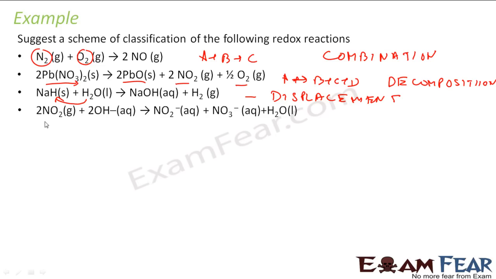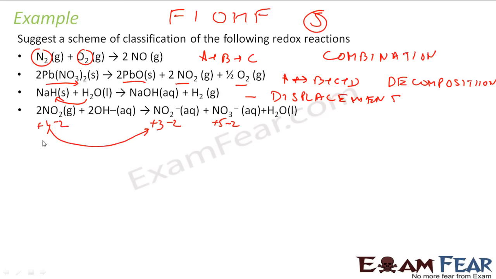So let's see the oxidation states. So let's apply the same rule. Oxygen we can apply -2. So with that sum rule, it will be +4. So let's find for this. This is also -2. So with the sum rule, it will be +3. Let's apply -2 here. With the sum rule, it will be -6, so +5. Correct. So now if you see, from +4 it became +3, it got reduced, +4 it became +5, it got oxidized. That means both oxidation and reduction happened for nitrogen here. So it is a disproportionation reaction.